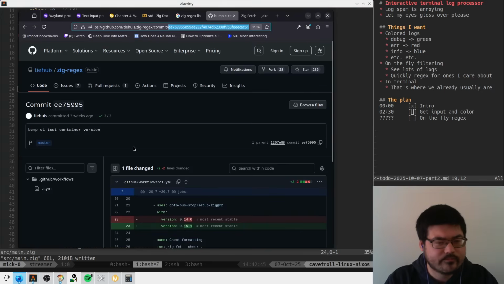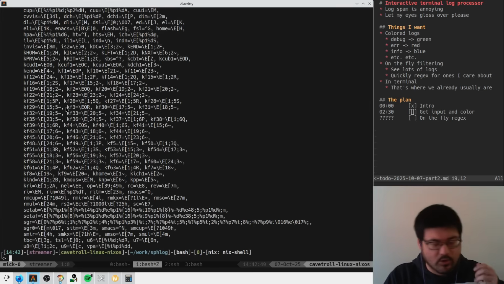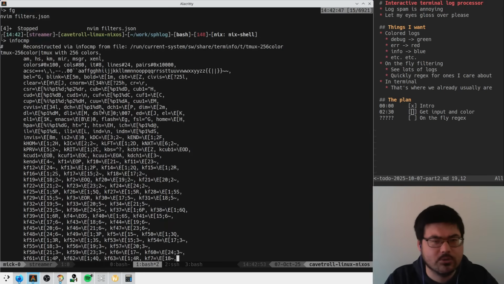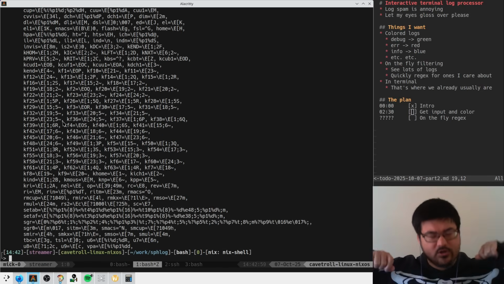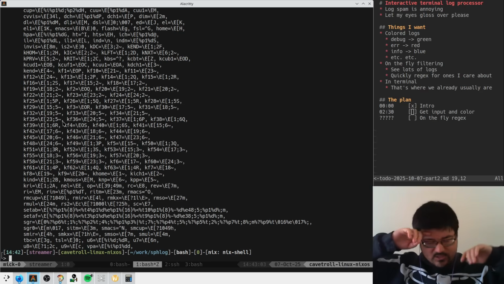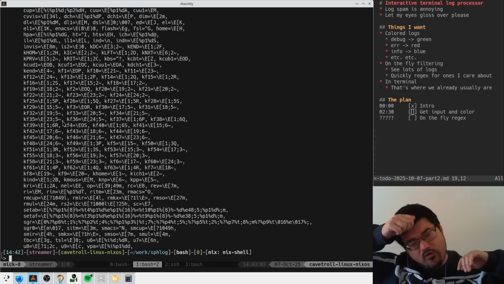So, there's this program infocomp that tells us all of the escape codes for our terminal, right? I think that these sometimes have colors in them, sometimes do not. There's a bunch of standard escape codes, but sometimes the terminal chooses to override those.